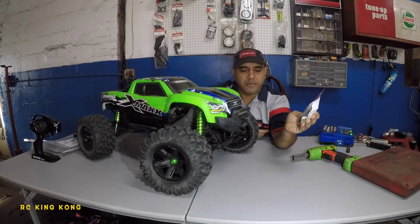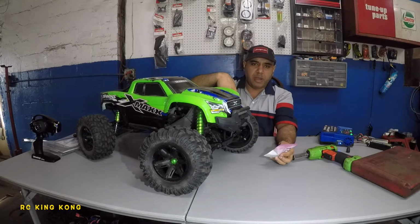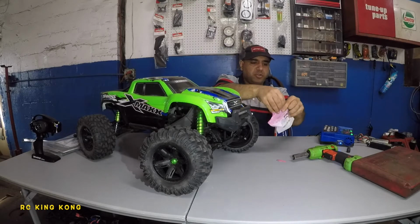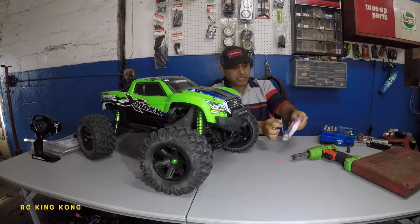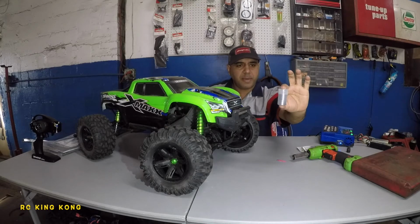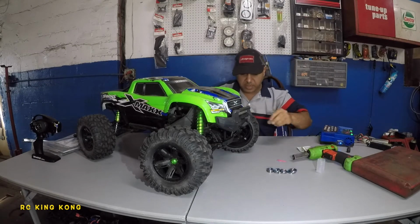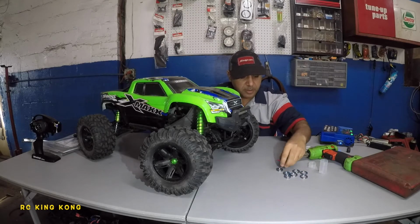So here's a set of bearings. This comes with bearings for all four hubs, inner and outer, because there's two bearings on each. So let's get this job started. So let's open up this package first. This package already destroyed the package. And inside this package, you're gonna see a little box that opens up, something like that. And you have a whole bunch of bearings inside. And you have 4 and 4 different sizes. That's what you got in there.